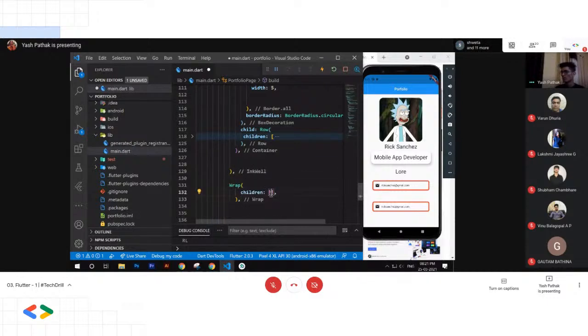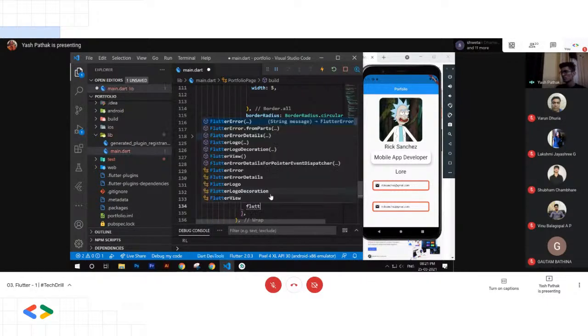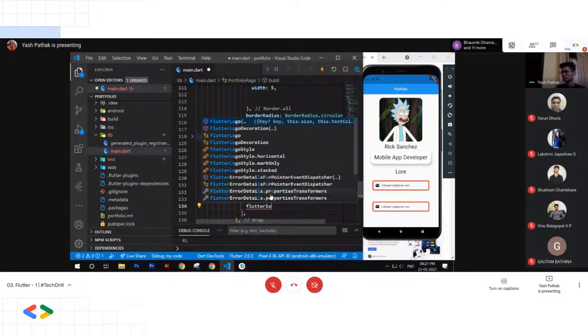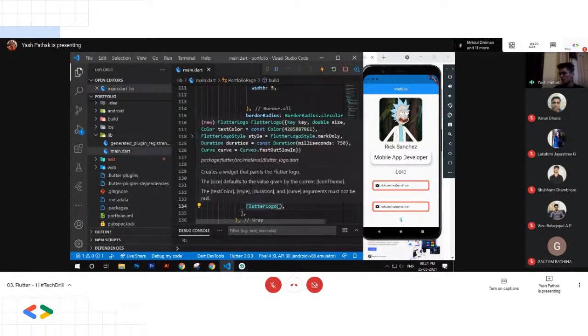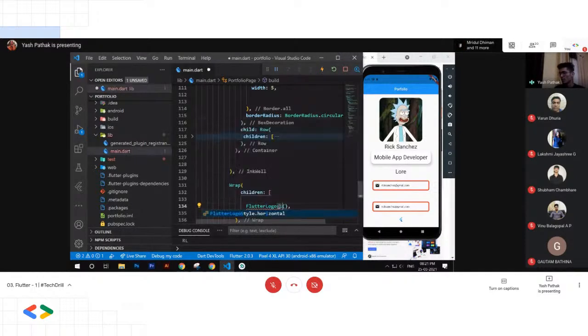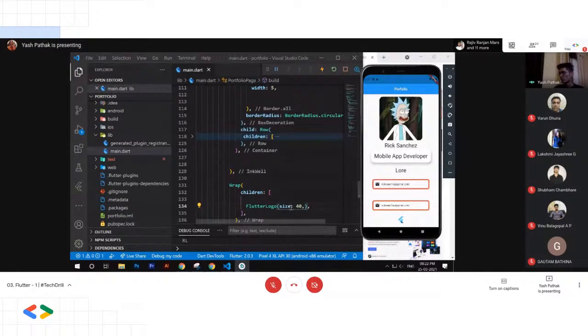Okay. And in this case, let's type in a Flutter logo. So you can see there's a Flutter logo here at the bottom. Let's give it some size. Okay, let's give it 140.